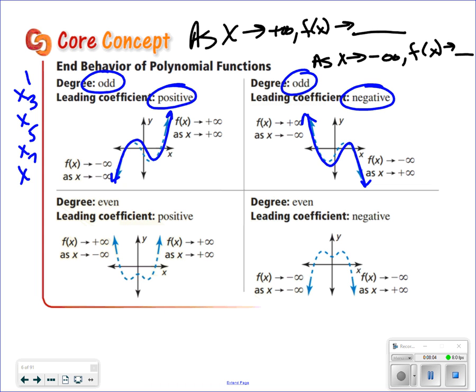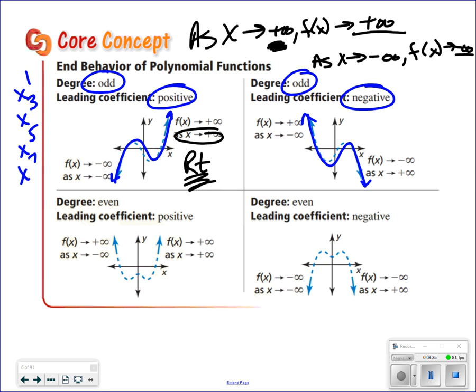Here's what the blank says. As the x values go to positive infinity, and again, positive infinity is always on the right-hand side of the graph, the f of x values are either going to go up or down. You don't get to write up or down. But if it goes upward, you would put positive infinity. If it's going downward, you would put negative infinity. So again, it depends on your picture how you're going to fill in that blank.